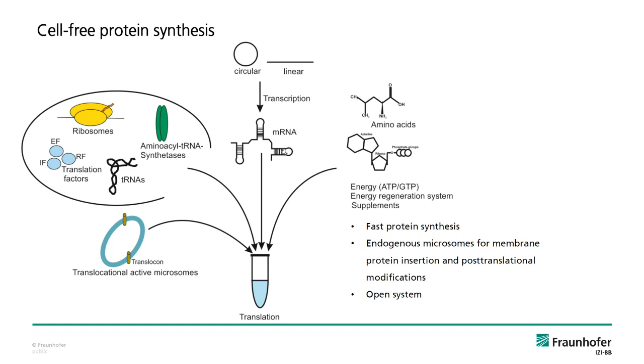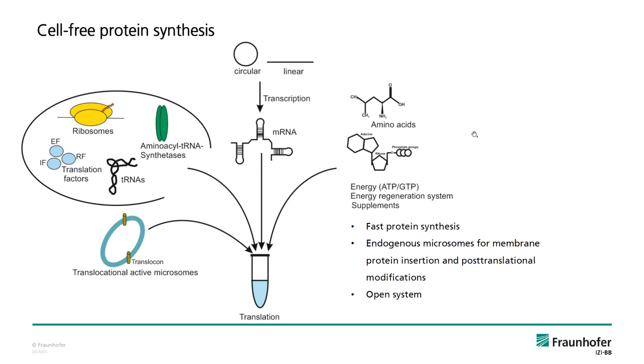As I mentioned, we are working with eukaryotic cell-free systems, and this system has one advantage, and this is the presence of so-called microsomes. These microsomes are membrane vesicles that are derived from the endoplasmic reticulum, which is obtained during the mild disruption procedure and is also in an active form, so there is a translocon present, and the translocon enables the co-translational translocation of secreted and membrane proteins. With this translocation, we also have post-translational modifications such as glycosylation and disulfide bridging.